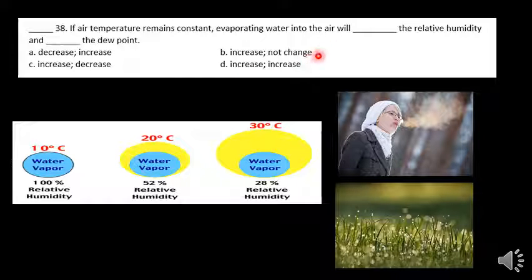So if we put more moisture in there, basically you have to remember this. The dew point is the temperature you have to get down to for water to condense. That's why dew forms on the grass. Basically, the blades of the grass cool down at nighttime faster than the air temperature above it does, and moisture in the air will condense on the blades of grass and form dew.